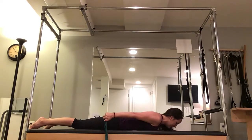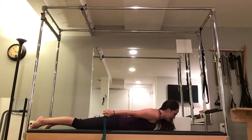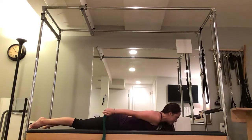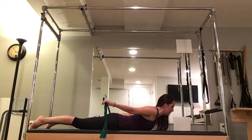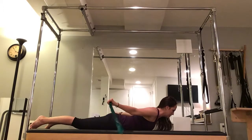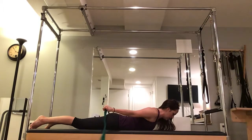Exhale as you lower. 2 more. Inhale as you lift. Exhale as you lower. Last one. Hold that lift. Hold it, hold it, hold it. Pull it out. Little pulses out, like you're hitchhiking your thumbs out towards the sides. We press out. 8, 7, 6, 5, 4, 3, 2, 1.